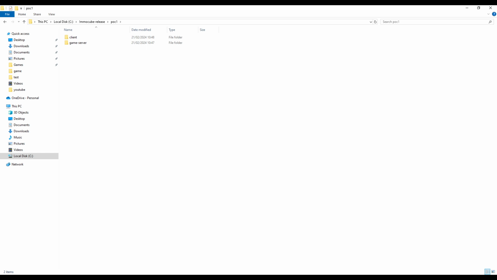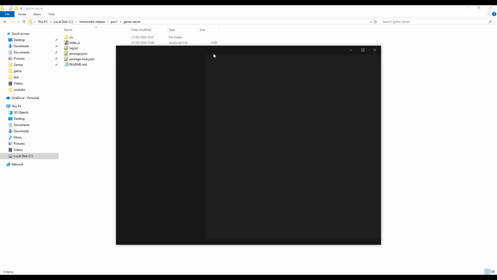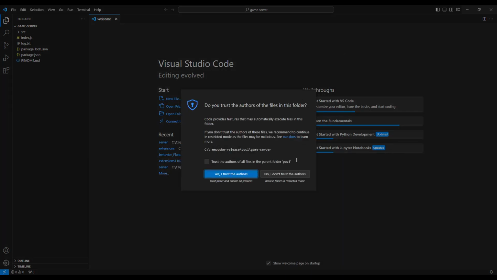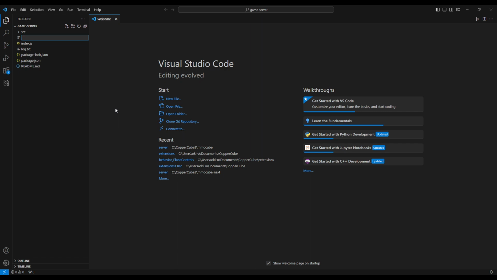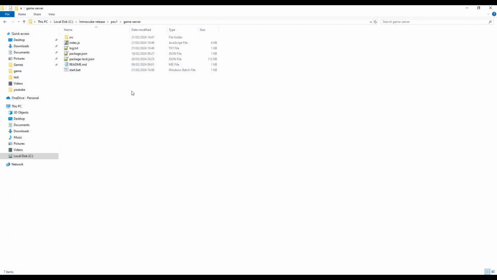And next thing, I also forgot about one thing, so let me just fix it really quick right here. Since we will be using something called NSSM, the Non-Sucking Service Manager, I believe, we will require a bat file to start the server. So I'm going to just name it start.bat, and I'm going to just put node index.js. So that would be it. Now we have everything that we need.